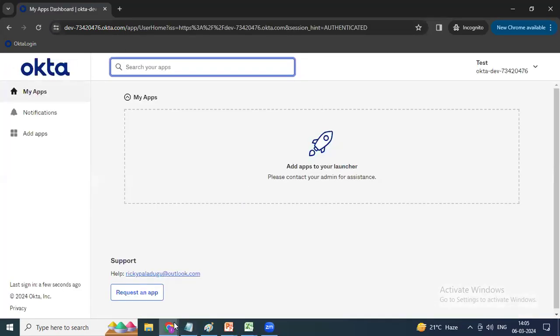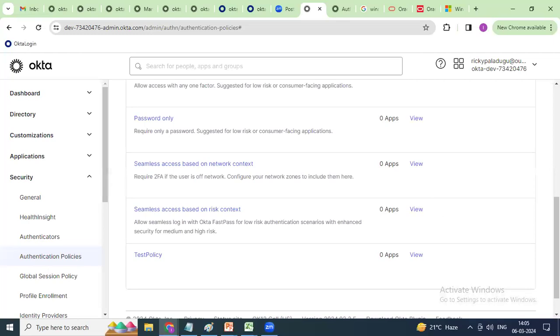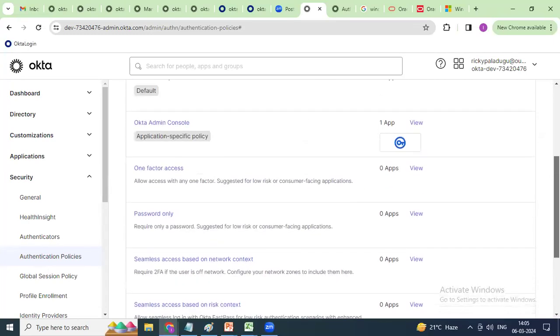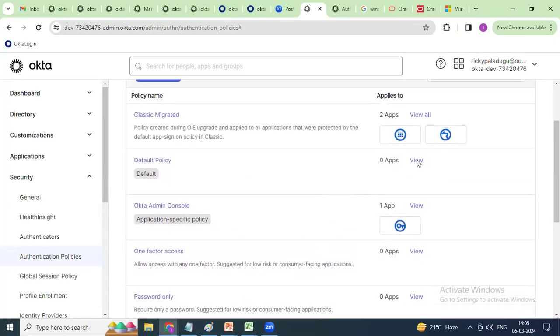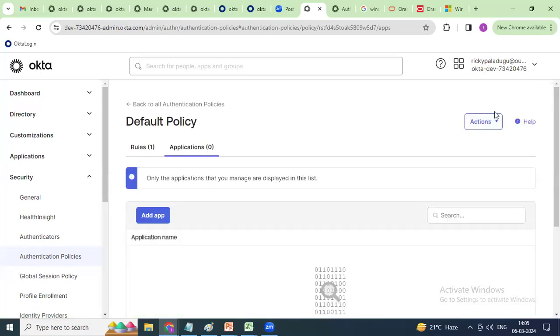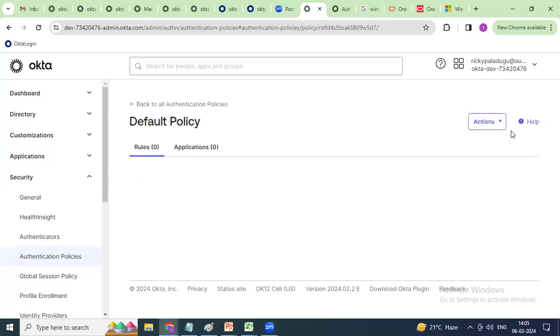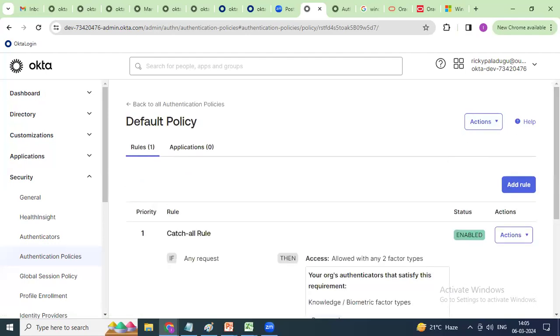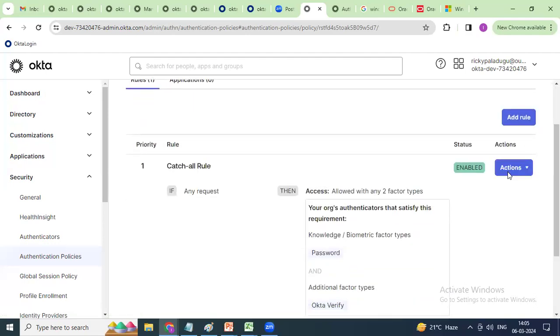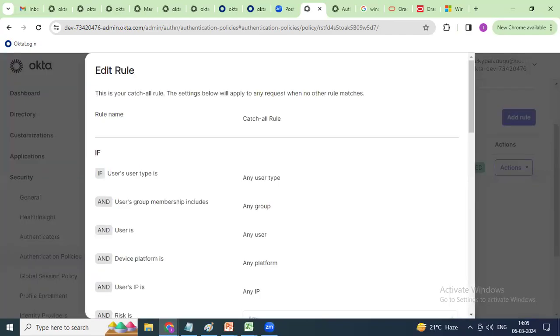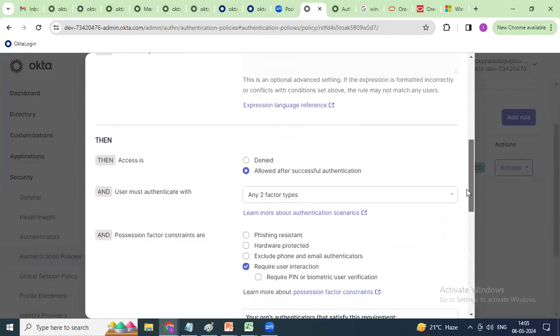No, it's still not reflecting. That means something is still missed. Maybe we can change the default policy once. We were having a rule. Edit.